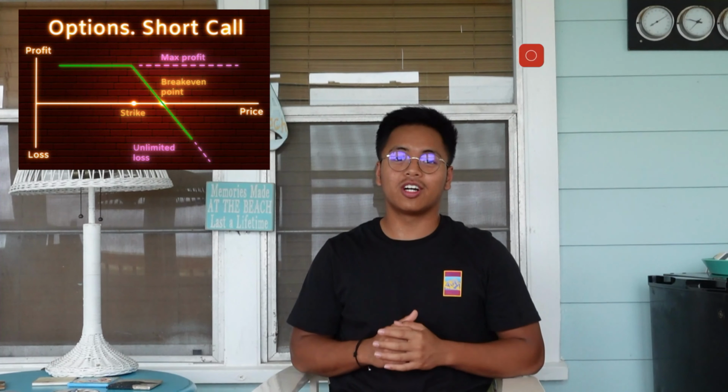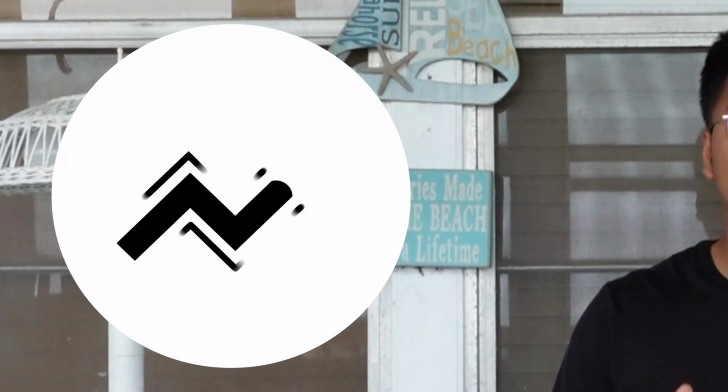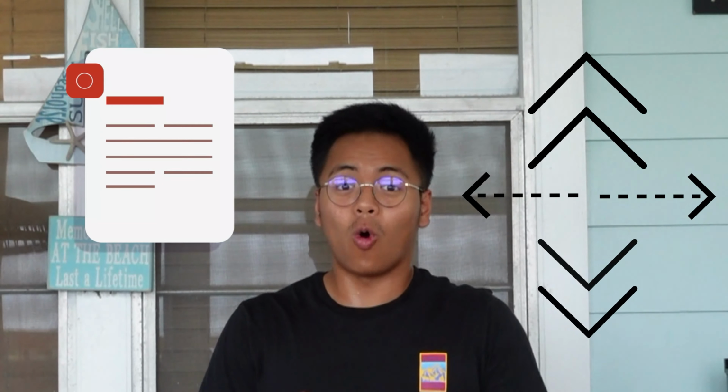The short call option contract is very similar to the short put contract. The only difference is that instead of making a profit during an uptrend, you're actually making a profit during a downtrend. That's crazy, right? As a beginner, you learn that in an uptrend, you make profits, and in a downtrend, you lose a lot of money. But now with option trading, you can make money whether it's going up, neutral, or even going down. The catch is you have to figure out a way to know where the price will go in order for you to decide which option contract you will go with.